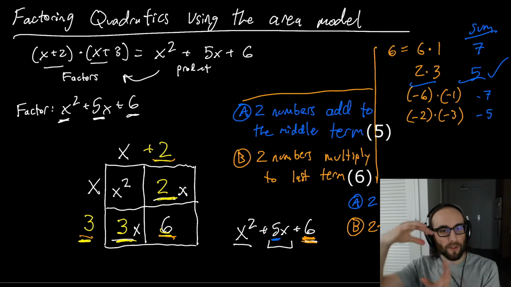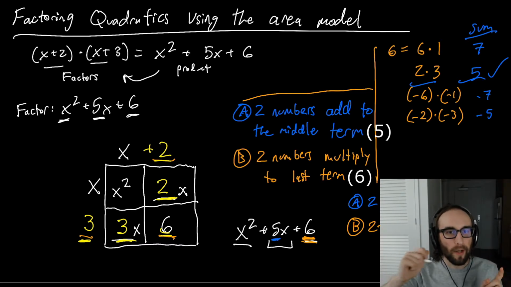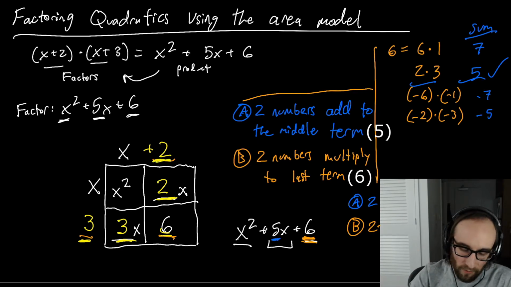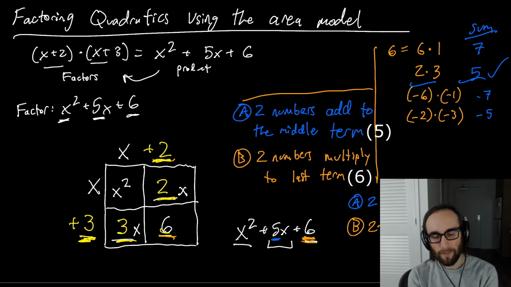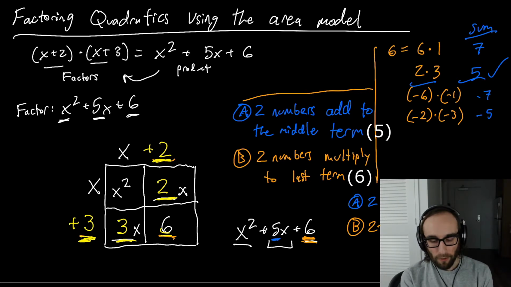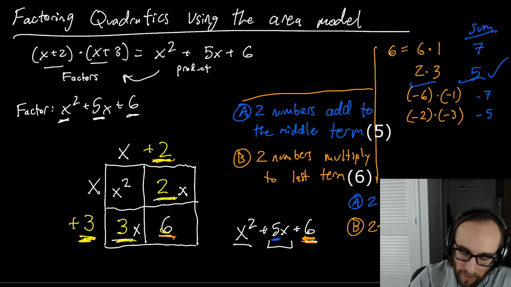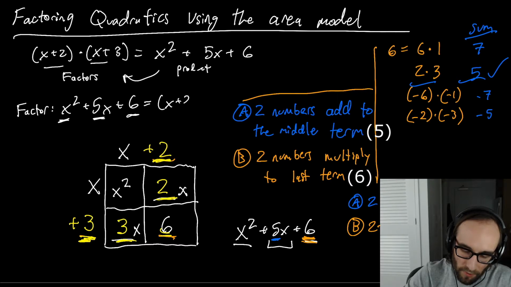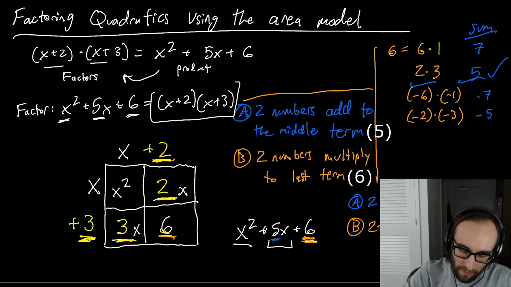And going through the rows and the columns is going to help us out when we have some more complicated factoring. The 2 numbers you find are also just, in this case, going to be the 2 numbers that you have on the outside here, the 2 and the 3. Okay, great. So that's it. x plus 2 times x plus 3. We have found out that for x squared plus 5x plus 6, if we're being asked to factor, we can rewrite this as x plus 2 times x plus 3. And that's our final answer.